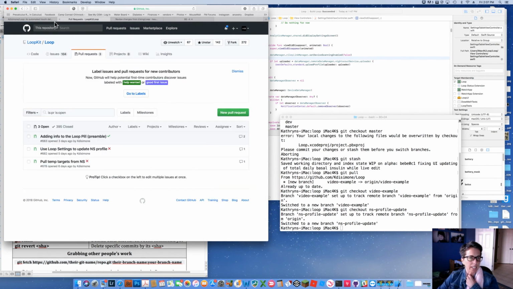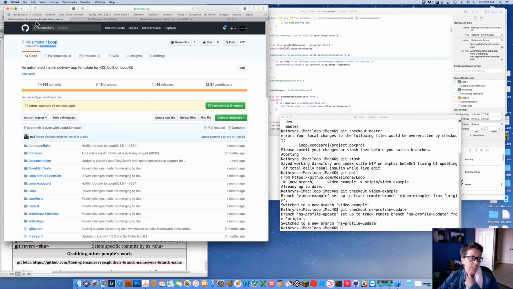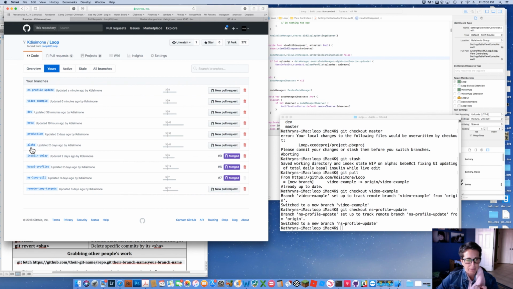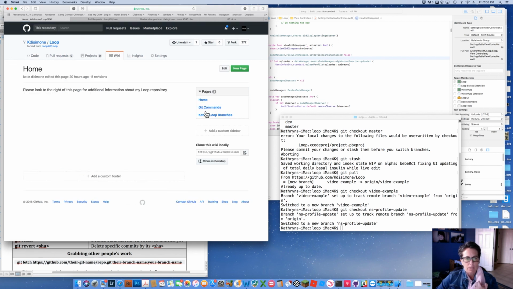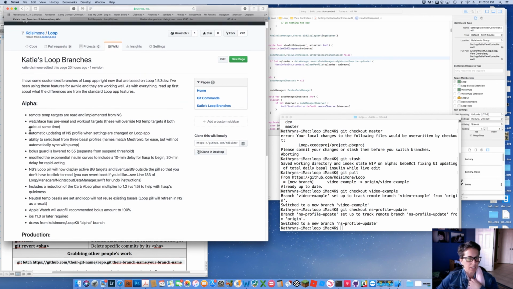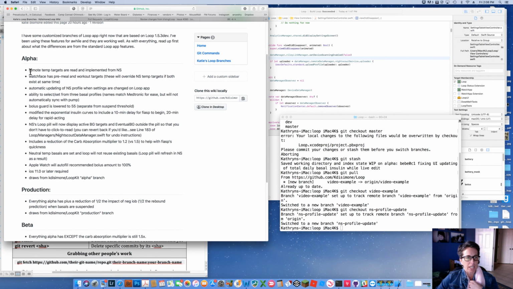So getting back to that, I have some customizations that I really liked, and I put them all together into a branch that I build with now. I don't build with a standard branch, I'm building with a customized branch. And I'll tell you, my customized branch that I'm using is called Alpha. That's what I'm using, and only because I'm doing this video, I'll explain to you what some of my branches are. But these are the customizations that my Alpha branch has.